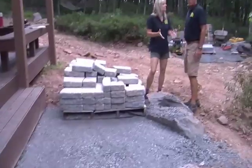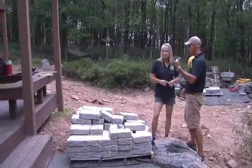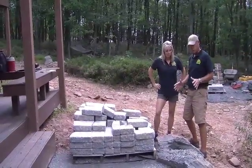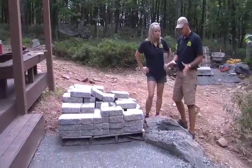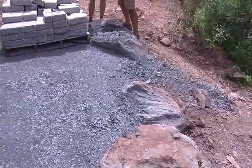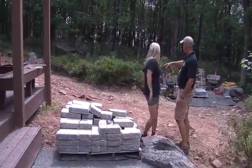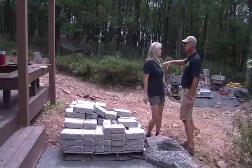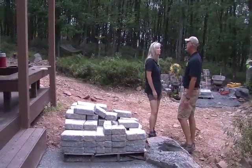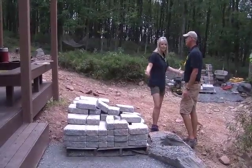Jim, what's going on over here? Well, this is going to be our entry pad to the walkway going down to that fire pit area. They come out the basement and then down a couple of steps to this paved pad. What we had to do was really secure this area because we've got a bit of slope coming down here. So we've used some of the boulders we've brought in, fitted them in as a natural setting. That will secure all our base material so after we lay the pavers, they're going to stay there. And then we'll have a stepping stone path down through the flagstone steps and eventually down into that fire pit area. It's really beginning to shape up now.